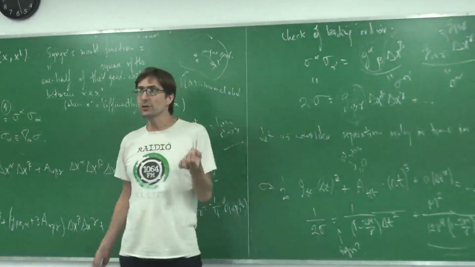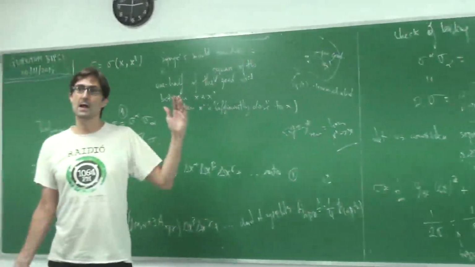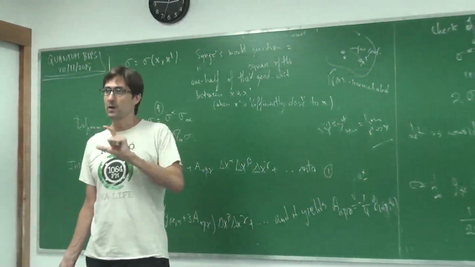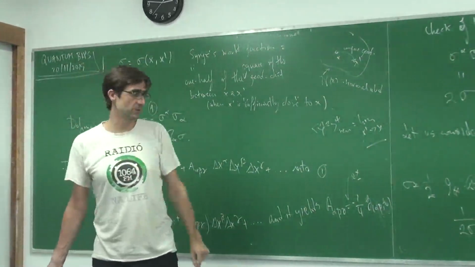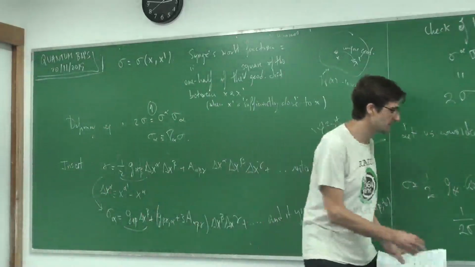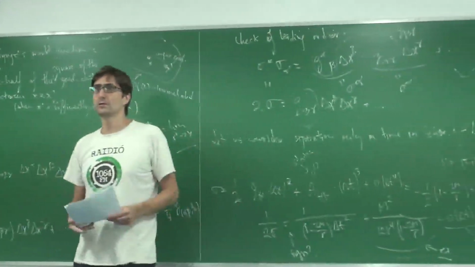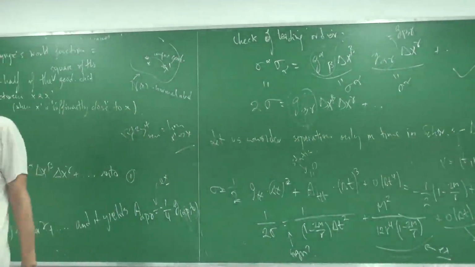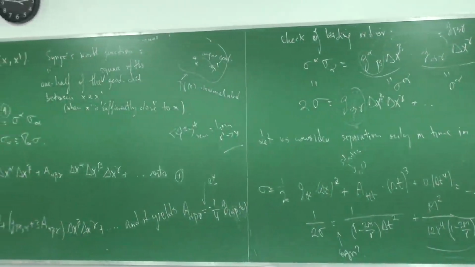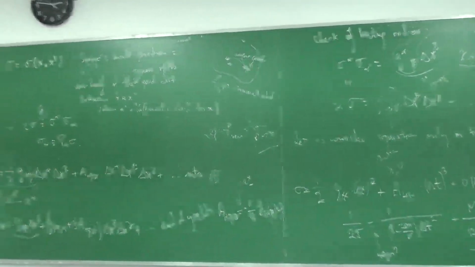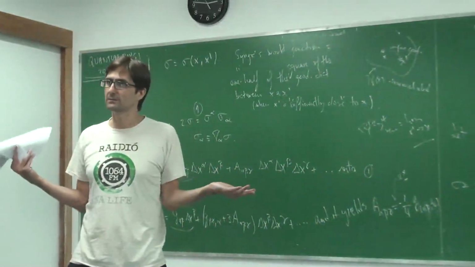So this shows rather explicitly, in Schwarzschild space-time, how the divergence comes in whenever one point goes towards the other point. If you take x prime goes to x, or delta t goes to 0, this diverges quadratically. It also shows another interesting thing. You can't just throw away divergences willy-nilly.